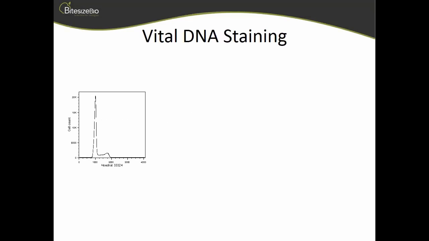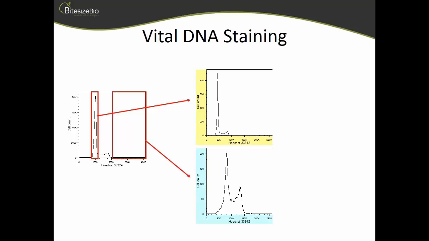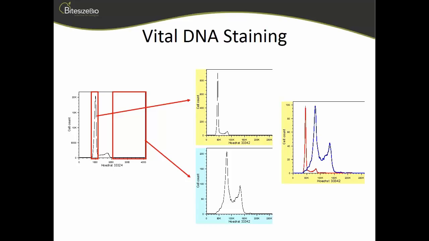So an example of where we've been sorting cells, we'll take a DNA profile of a cell line, which we believe has a small tetraploid component. So basically if we sort cells in the diploid region and regrow them, we recapitulate that picture. If we sort the few events that are here above the tetraploid peak and regrow them, what we end up producing is tetraploid clones. Of course we couldn't do that if the cells weren't viable. So that's been a relatively quick run through of some of the ways we use DNA analysis in flow cytometry.